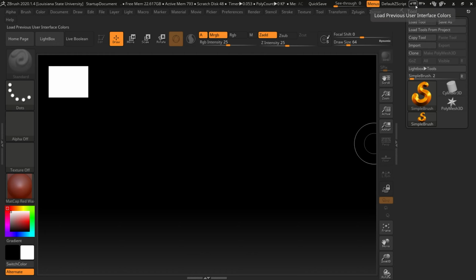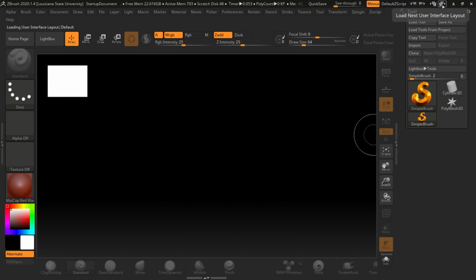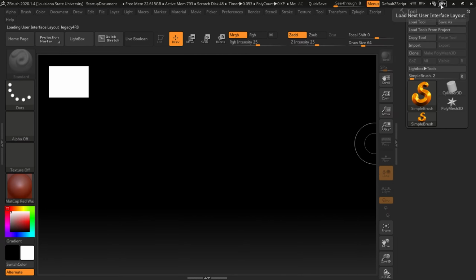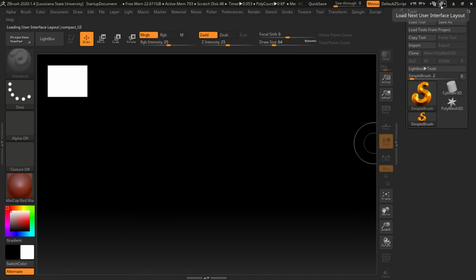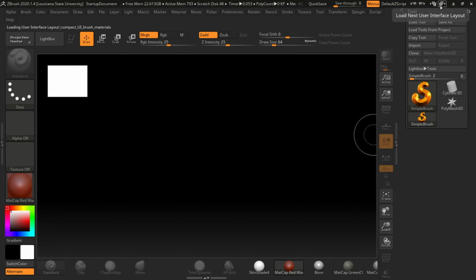I tend to leave my colors the same and change my button colors. I do like to start out with one of their preset layouts. So this is the one I usually choose on a desktop.